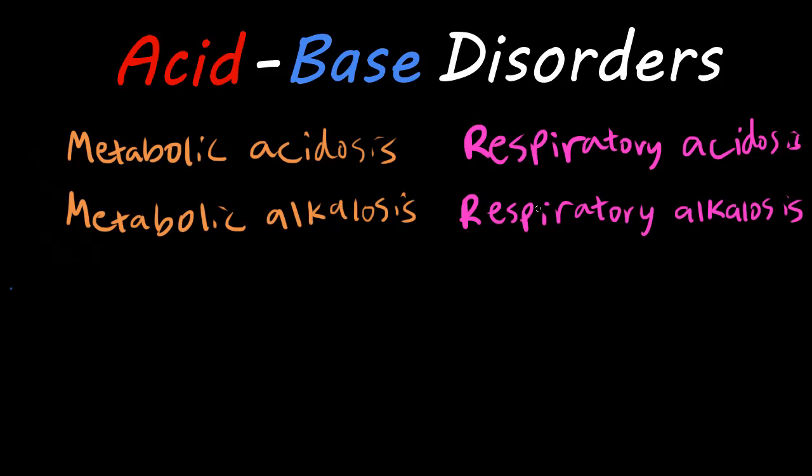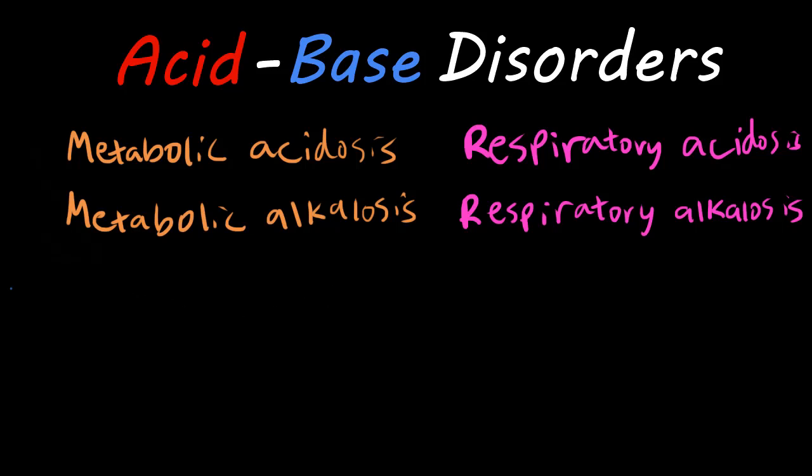And with respiratory acidosis and alkalosis, it's going to be a problem with the lungs, right? We're not able to expel maybe carbon dioxide, and this is going to stay in our blood, combining with the water in our blood to become carbonic acid, and this is acidic. So that's where you get the respiratory acidosis from. But metabolic deals with the GI tract, kidneys, things like that. Respiratory is going to be with the lungs.